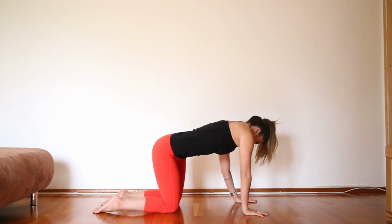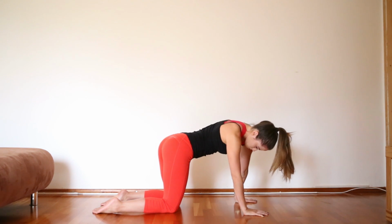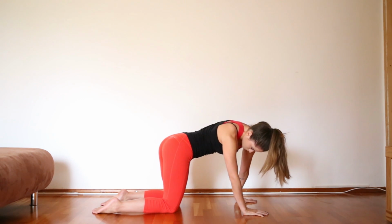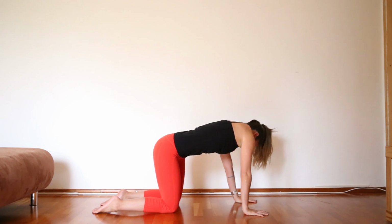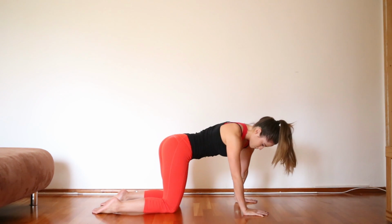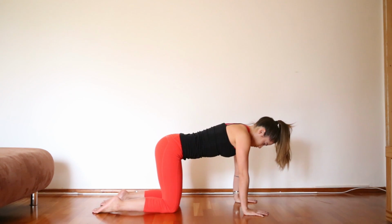then the backwards letter C as you twist from side to side, bringing the right shoulder, right hip drawn towards each other and taking it to the other side. This is opening up the side body. So as you move here, breathe in between your ribs. And then come to stillness.